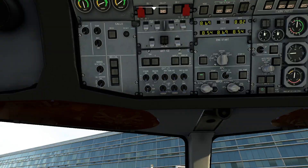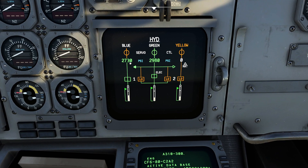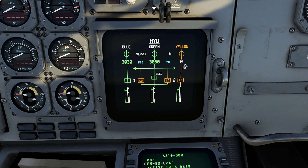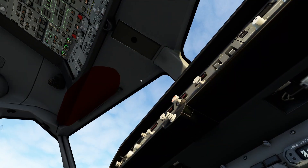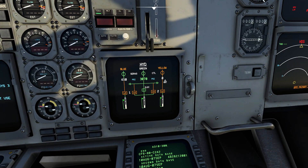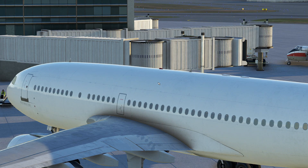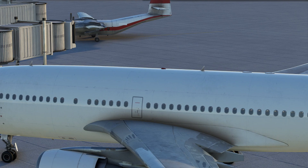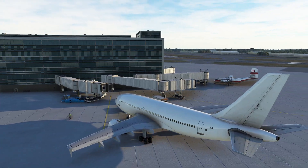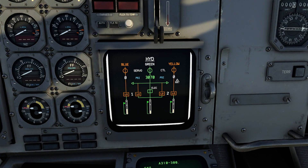If I come over here and select the electric pumps, things change a little differently. What's going to happen is that now that the PTU pump is on the left side and we've engaged an electrical pump in the middle, we've basically allowed the other systems to start pushing themselves on. Notice the way they've engineered this — by engaging this one and disengaging that one, you're basically allowing those other two systems to operate; otherwise everything is going into the green system. Now our controls are a little different — I can pull back and forth and see my elevator is happy, and we also have some aileron control going as well.